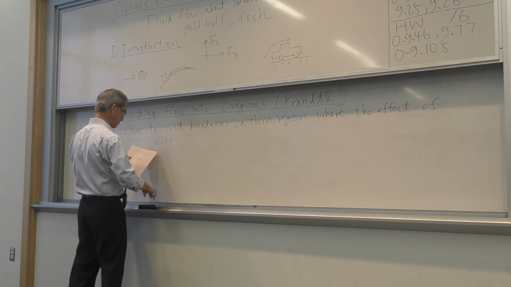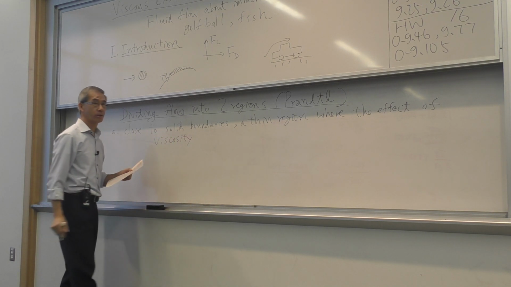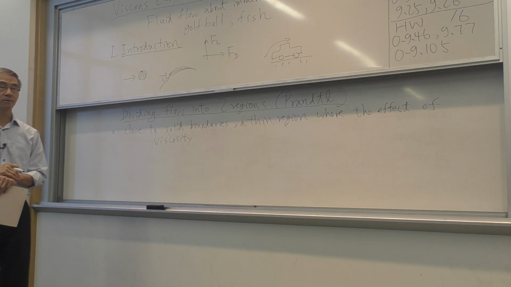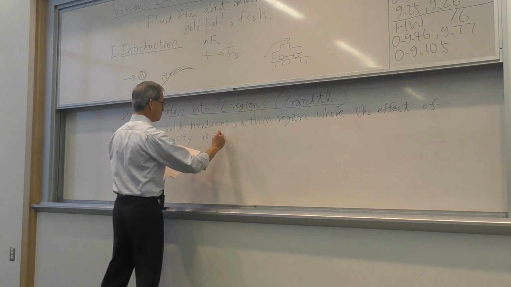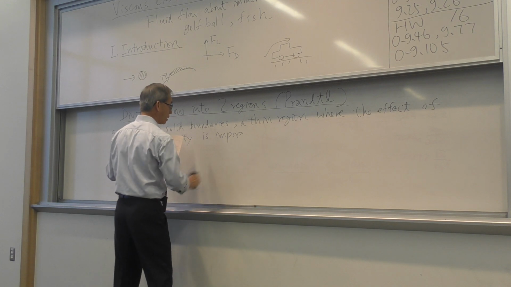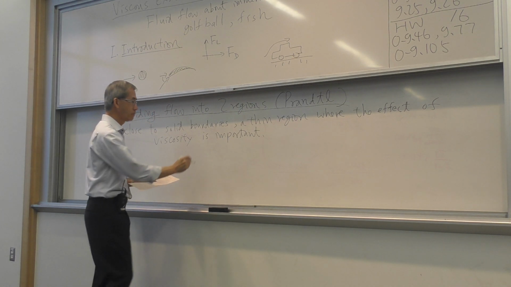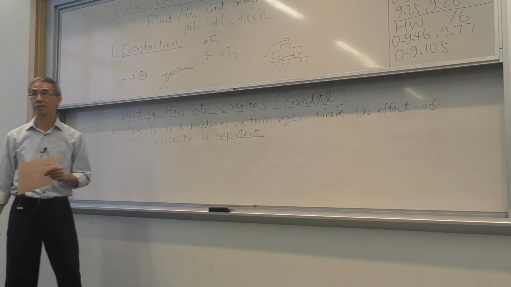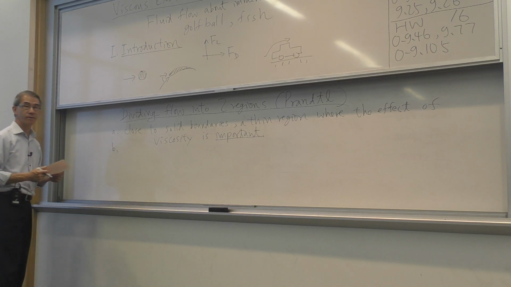Within this layer, for a car hood that's running down the highway at 60 miles per hour, within this layer of a tenth of an inch, viscosity is dominating. You cannot neglect viscosity. And I'm so glad none of you mentioned the word Bernoulli when I asked you how you would analyze this problem. Because within this thin layer, viscous effect is first order, and there's no way I can neglect that.